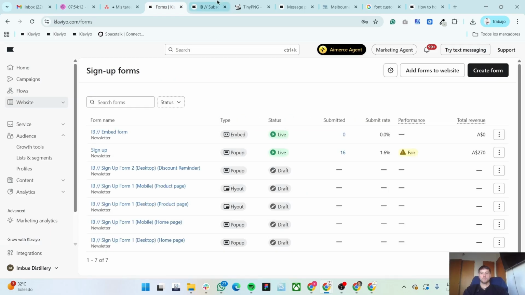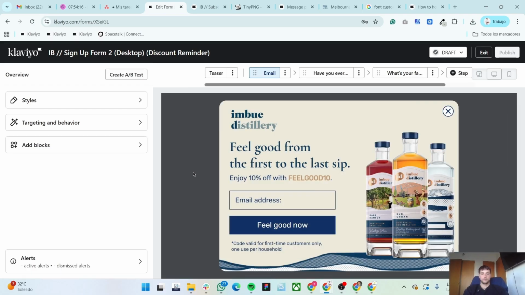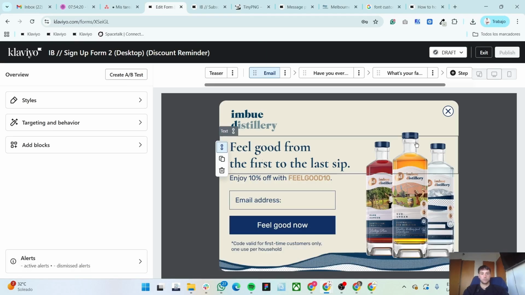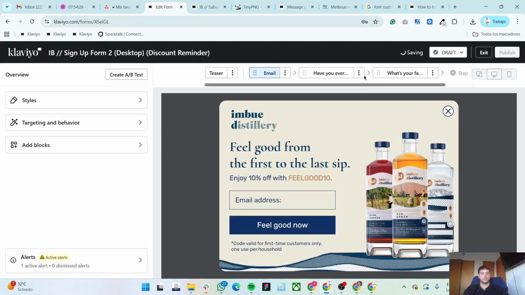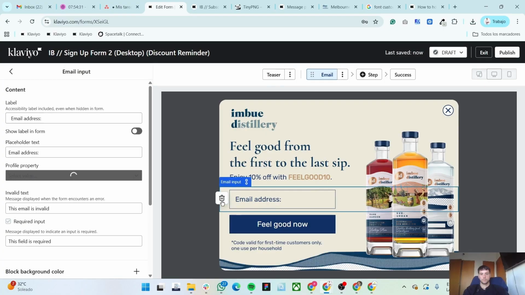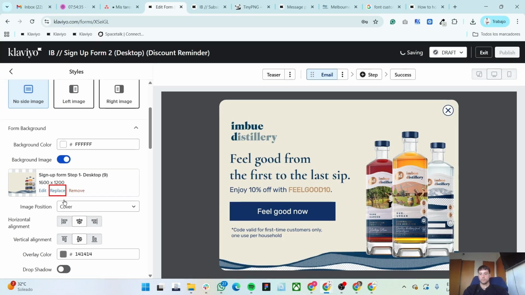In the meantime, we can continue creating our form. It's just one slide, so this is what we are going to do. Delete the step that you don't need. Delete the email input. Cool.